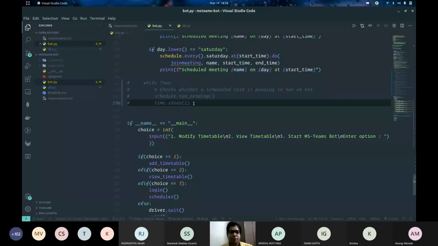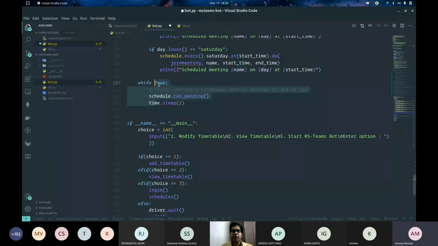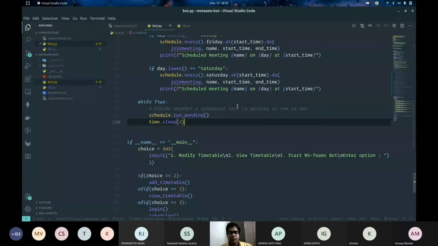Up until now, all the meetings got scheduled, and now we have to start executing those meetings. So we use an infinite while loop by saying while true. It goes into an infinite loop, and as we have put in a comment, it checks whether a scheduled task is pending or not.